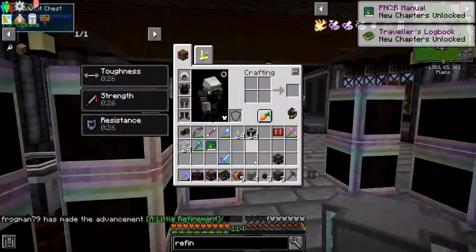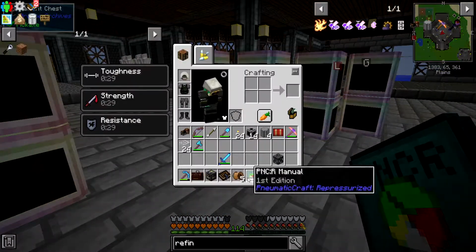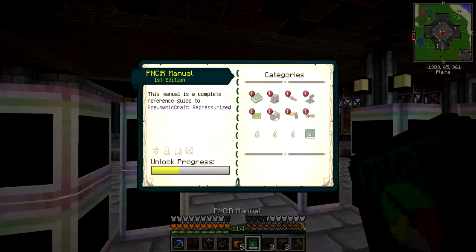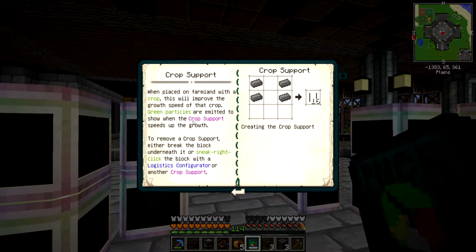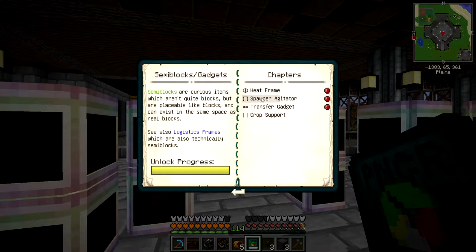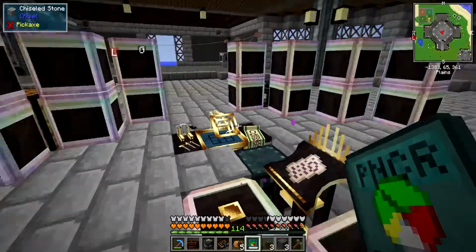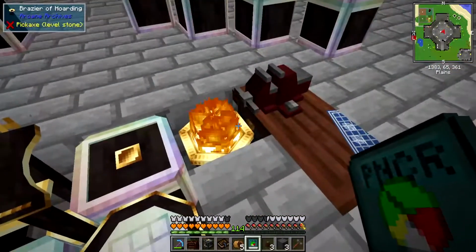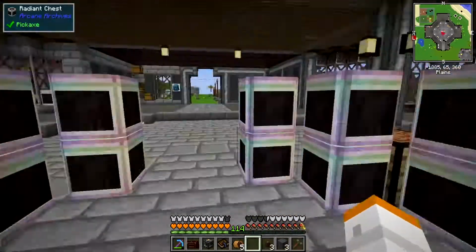And there's another thing, I don't know whether it's part of this mod pack or something else, but they finally put an in-game manual in, which is going to be very, very handy for those of you that don't know what's going on, and it's even reminded me of a few things that I haven't played with. So like crop supports, where you can actually grow your crops quicker than normally, and of course the spawner agitator, and heat frames, which you can apply to a furnace and smelt things for free as long as you supply it enough heat. So we'll worry about all those later. We're going to have plenty of fun with those as the time comes.